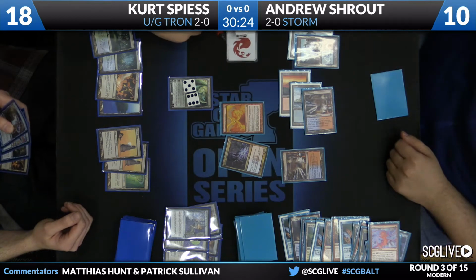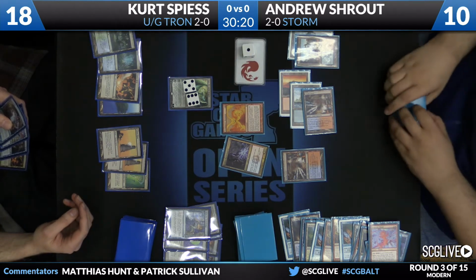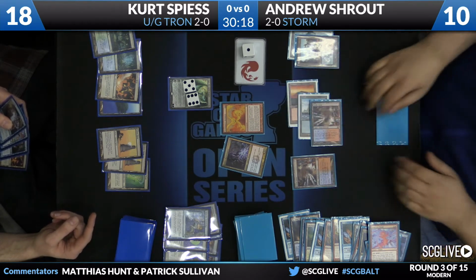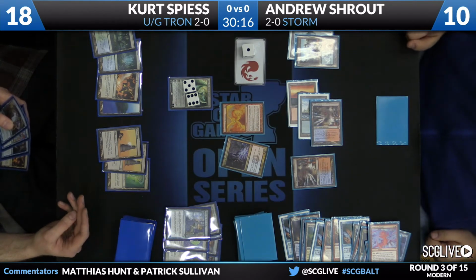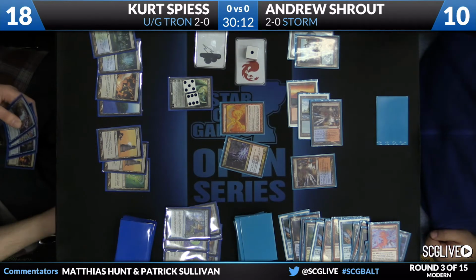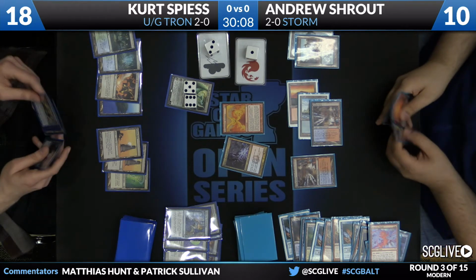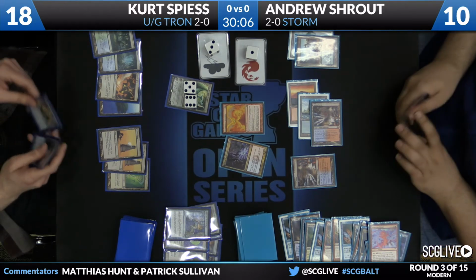Have to agree. Pyromancer Ascension, the next play from Shrout. He's now down to 1 red in his mana pool. Is this time where Kurt uses one of his control spells? Well, that one's really cute. I like the storm counter.